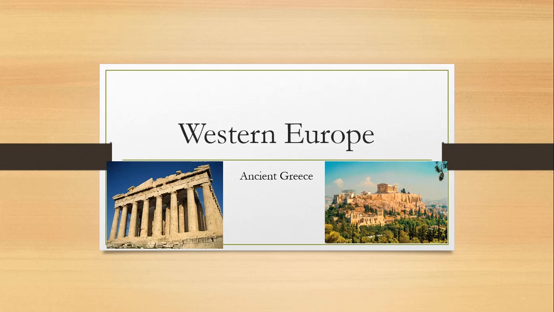All right. Welcome back to mini lesson number 2 for Unit 2, Western Europe. Today we are going to be taking a look at ancient Greece. Ancient Greece is a very, very interesting place. A lot of our ideas, our government, the United States government, was formed a little bit based off of Athens and ancient Greece. So we're going to be taking a look at that. Ancient Greece, very interesting place.